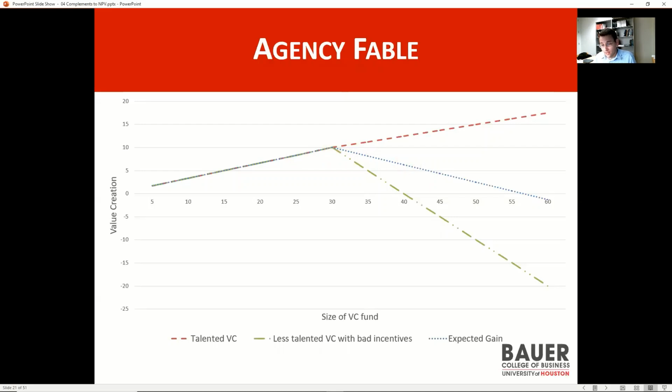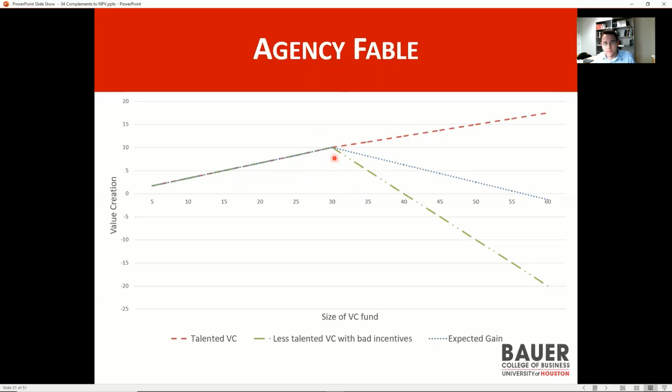What are they going to do? Well, they basically have to give everyone just that 30 million, right? They're trying to maximize this dotted blue line. That's what creates the most value for the investors. So this line peaks at 30 because everyone can find some good deals. Okay, but then after that, the bad VCs start destroying value faster than the good VCs can create value, right? It's a lot easier to destroy value than create value. So at that point, the investors' investment goes down. And so investors are going to decide, okay, I'm just going to give everybody 30. I'm going to give good VCs and bad VCs 30. I can't tell them apart. I'm going to give them all 30.